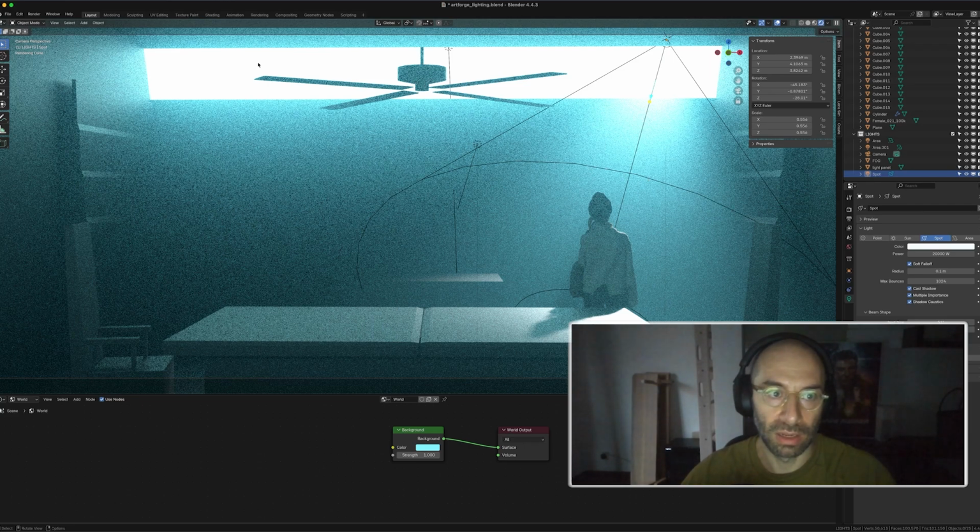So we have, again, this big light emitter here that gives us this white blown out look. We have the area light that gives us this general diffuse setup of the light coming in through this gap here. We have the one coming out of the camera that gives us the additional detail in the table, and then we have the strong spotlight that highlights the person. You can still add God rays if you want in Photoshop, or you can fiddle around with the fog settings to get this exact result here in Blender as well, or whatever 3D package you use. Okay, that's it for the hands-on demo.